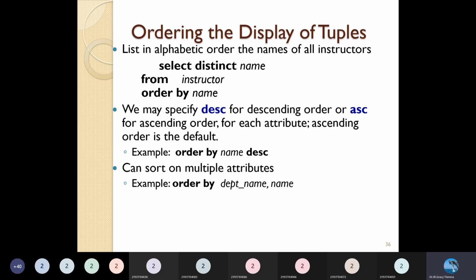The default ordering is ascending. If you want descending order, after order by and the name of the attribute, you have to explicitly specify DESC for descending, because by default it displays the tuples in ascending order.